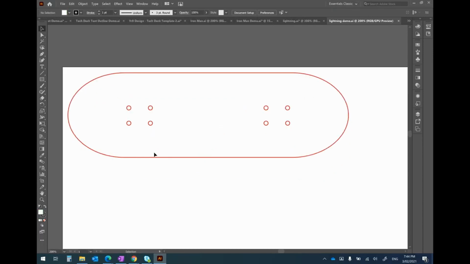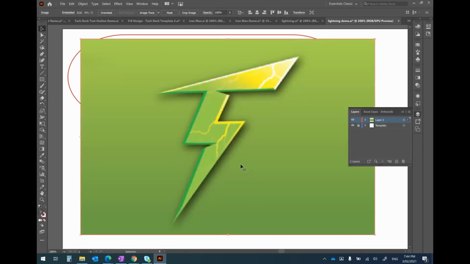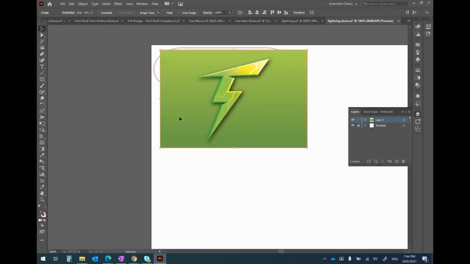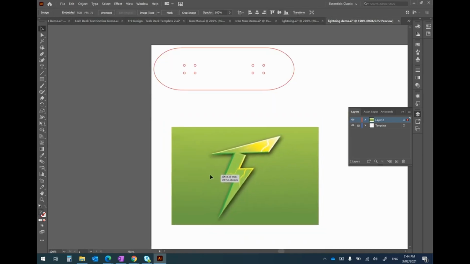I'm going to go to my blank template and open up my layers. So I'm going to paste this now, and you can see it's quite big, and because we've got this background here, it kind of masks our skateboard. So what I'm going to do is just drag this down here. I'm going to draw it over here, and once I'm finished, I'm going to scale it down to meet my skateboard.